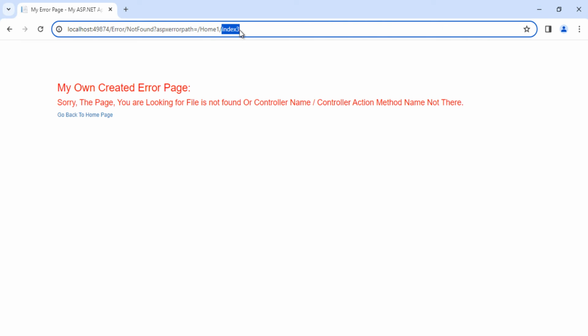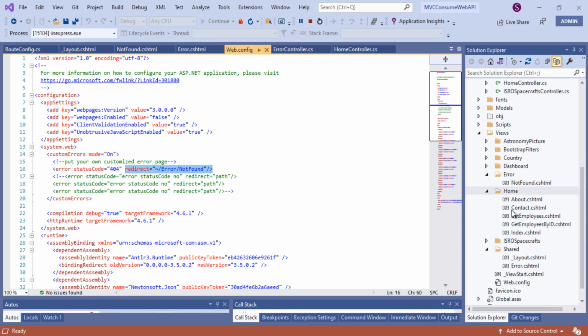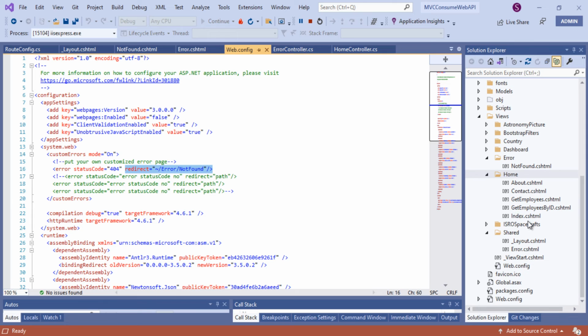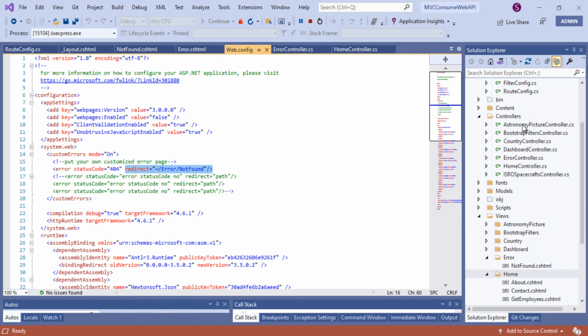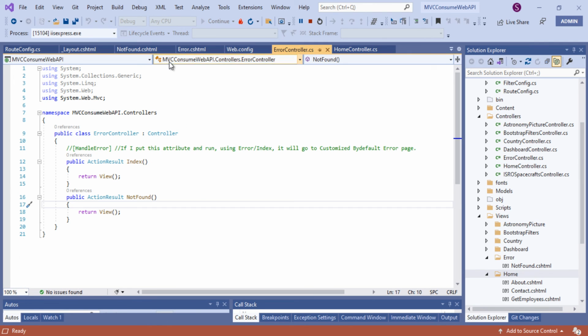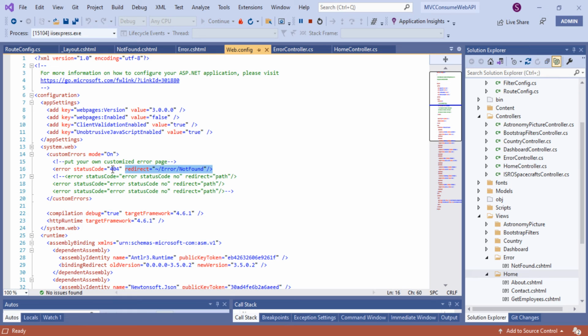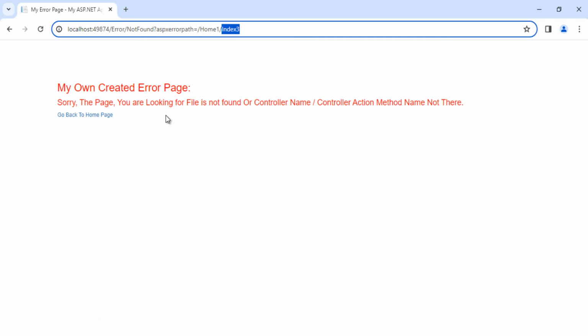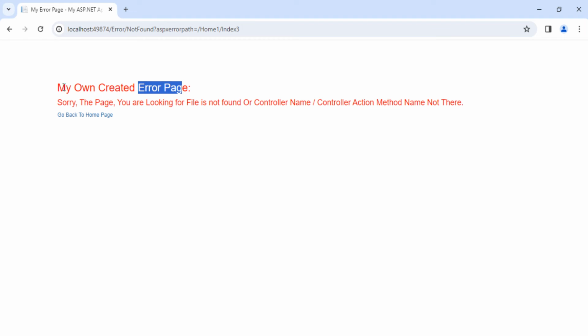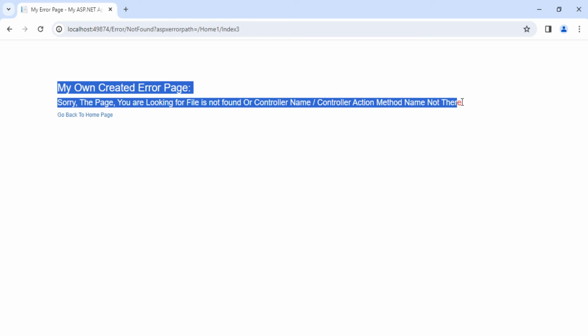If you check here, there is no controller like home1 and index3. That's why it comes to the error controller.cs file and inside NotFound.cshtml, and that path is mentioned inside the web.config file for the not found status code 404. That's why we are getting that exception page.